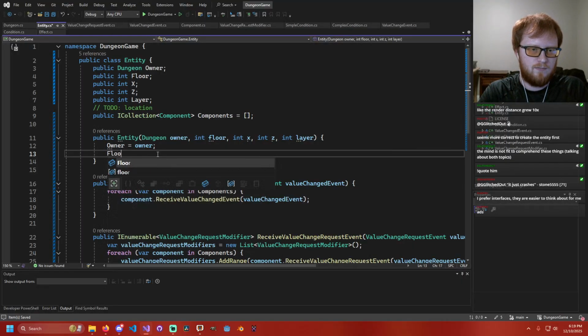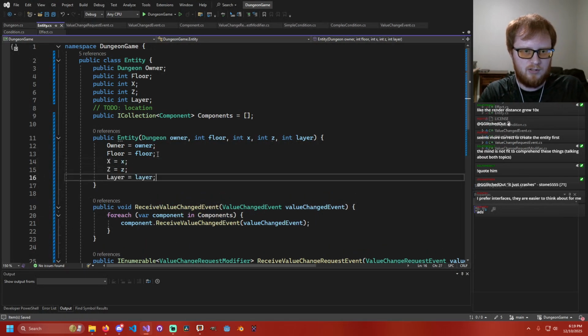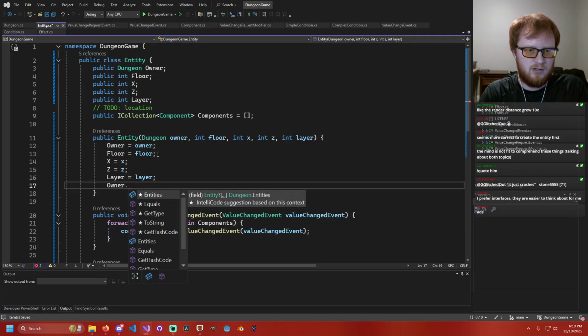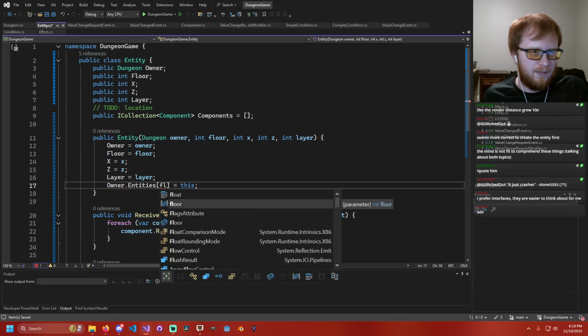And then hopefully autocomplete can help me out here. Perfect. I can say owner dot entities. And now is where we're going to utilize that 4-dimensional array. It was this order, right?